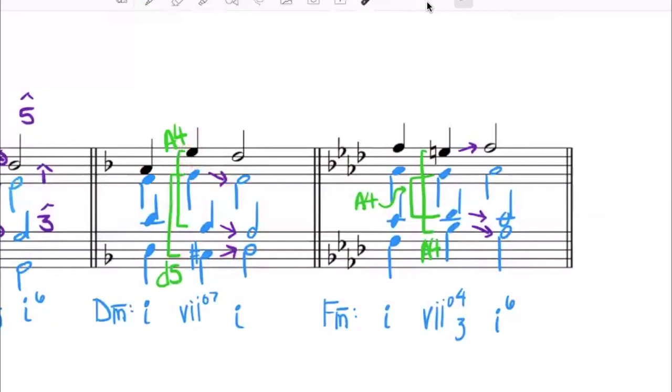C sharp up to G, it's going to be a diminished fifth. So diminished fifths need to resolve in. We have scale degree 7 that's resolving up, and then the G is resolving down to F. So our diminished fifth resolved in to give us a minor third, which is exactly what we are looking for.